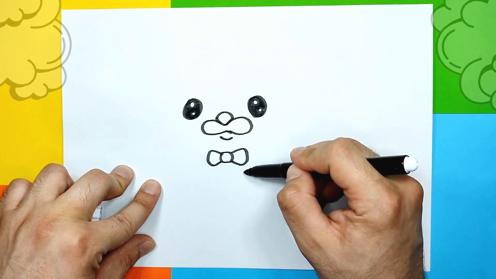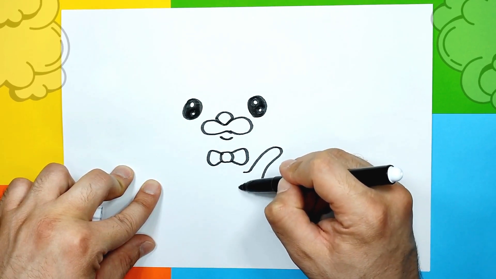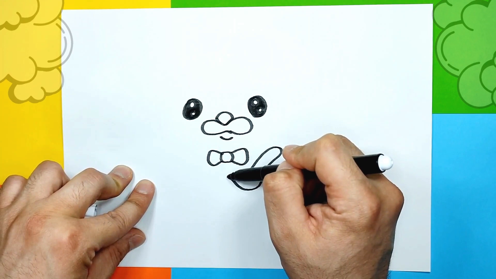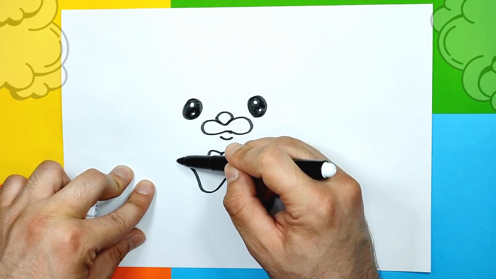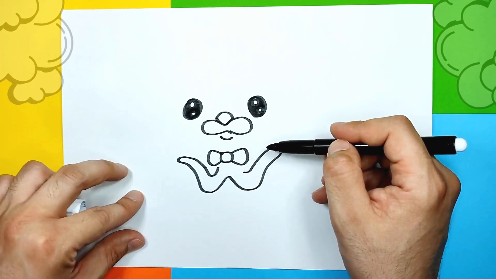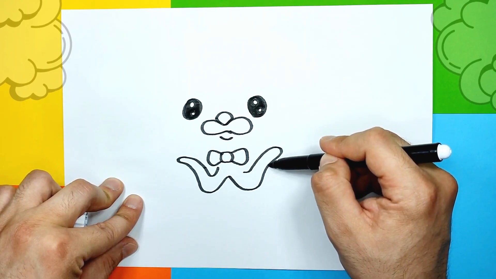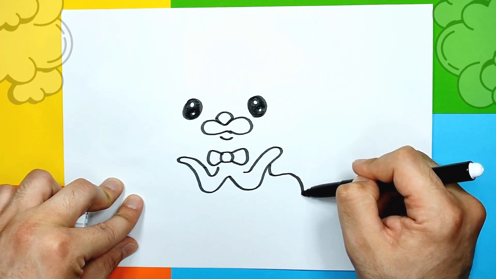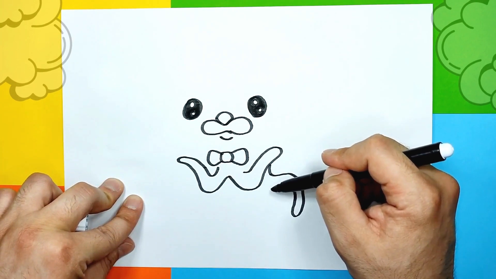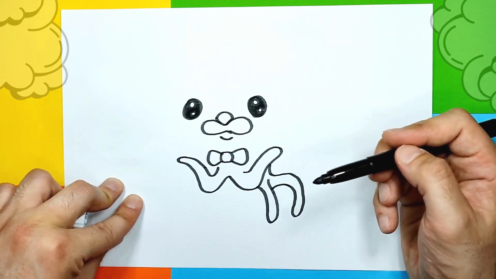Now we're gonna draw these little pieces. It's gonna go just like that, then go just below his bow. We're gonna start somewhere here and go down, then go all around. Let's make another one going also down.